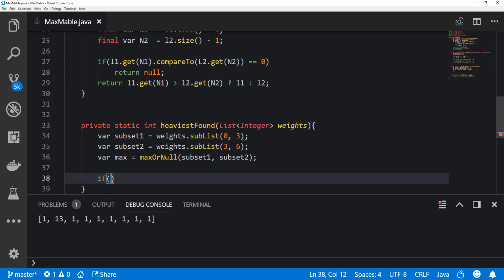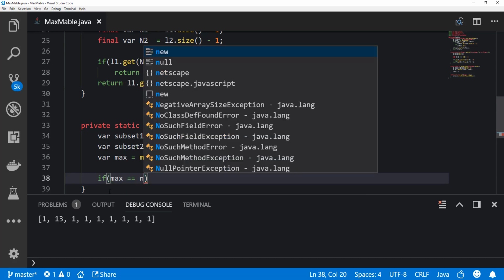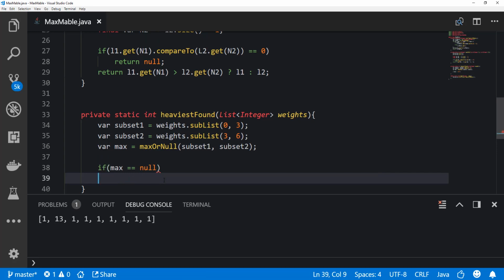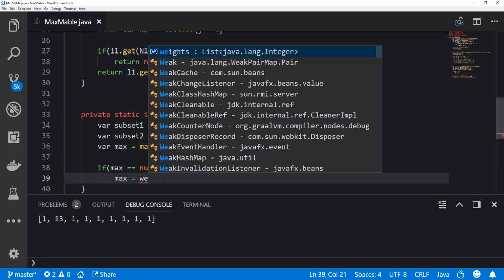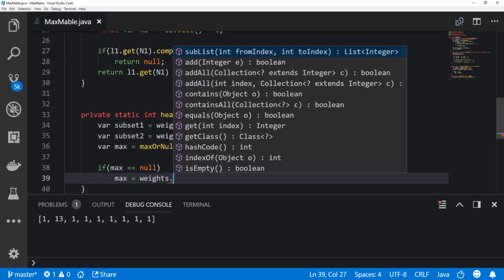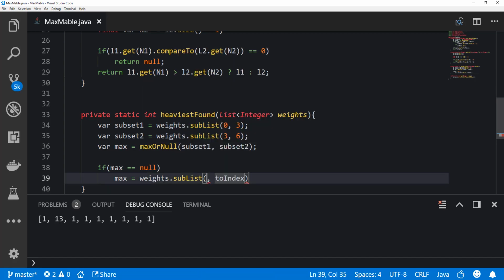So now if we check null, we're going to say if max is equal to null, then we're going to pass in the last set. So max is going to equal weight dot sublist, and then we're going to go from 6 to 9.